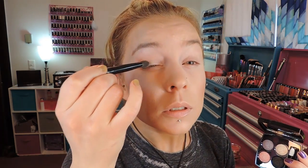So there's the face. Alright, so let's bust out this eyeshadow quad. It's in Jardin Zen. Looks like that. I already primed my eyes with the IT Cosmetics Bye Bye Lines from the lash line to the brow, underneath the brow, which I'm quite liking, this primer. So on this big Chikuhodo eyeshadow brush, I'm going to pick up this shade right there. I'm just going to use the side because I'm going to use that to pack it on my lid. And I'm just going to put it on my lid.